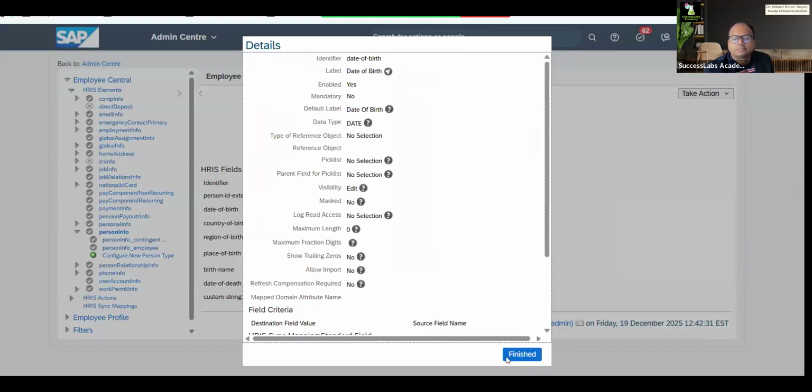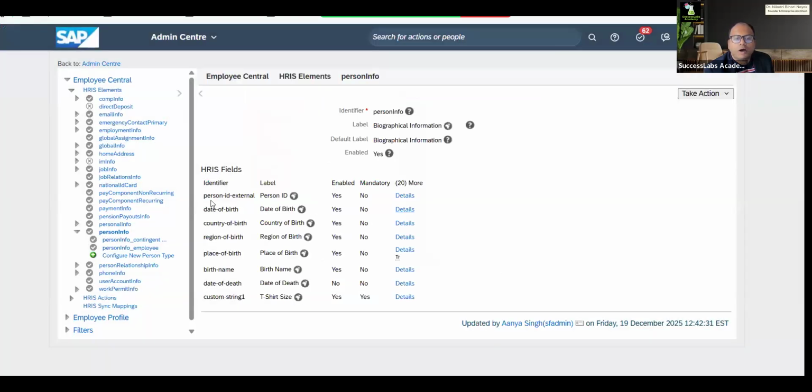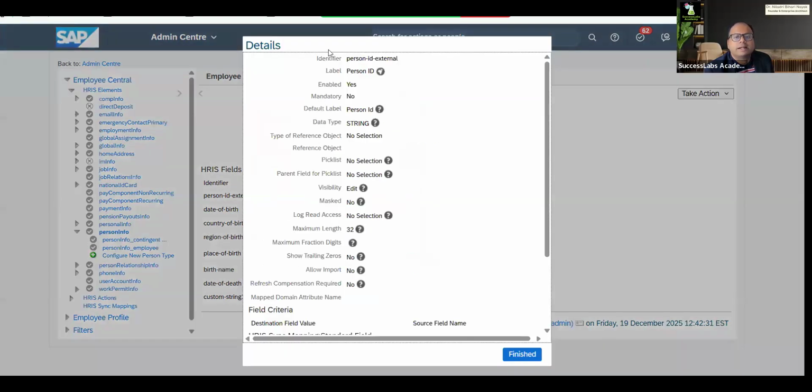For one of the fields, I went here, let's say this one, person ID, external, and all this. If you go to any of the IDs, let's say person ID, inside that I see person ID and so many fields. These are all characteristics. There is a data type, string data type. You already know in computer science that there are different types of data types: string, numeric, alphanumeric, number, date. So there are different data types here, and so many things you can see, right?